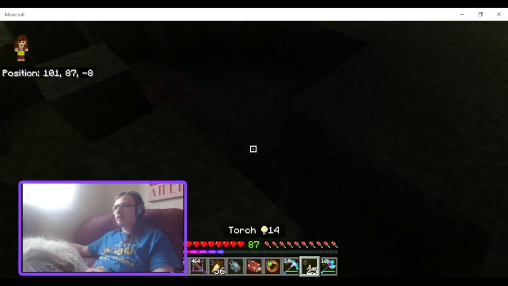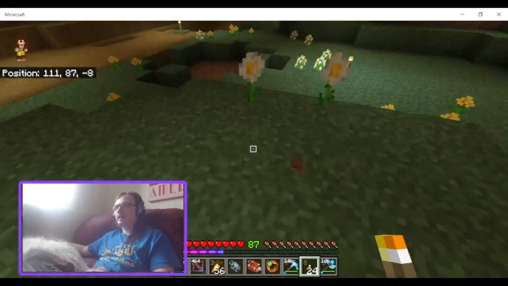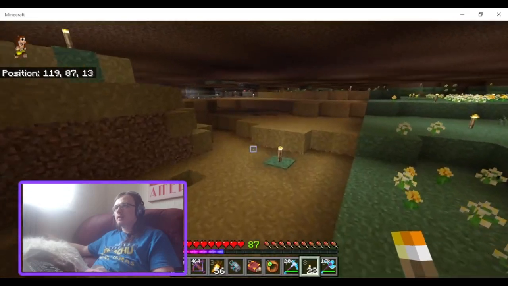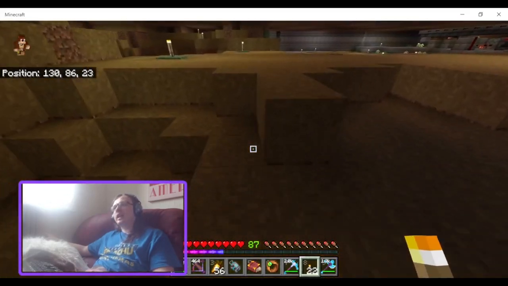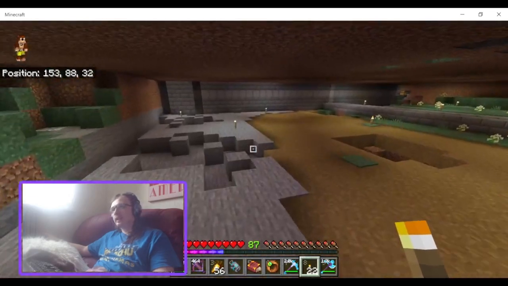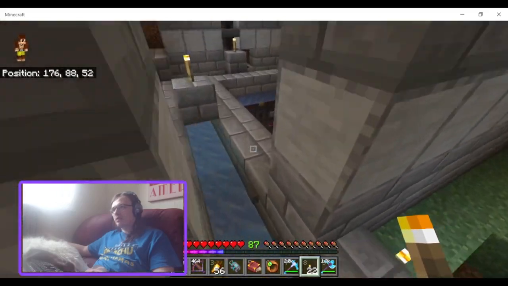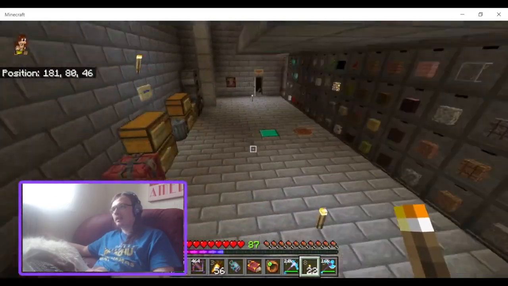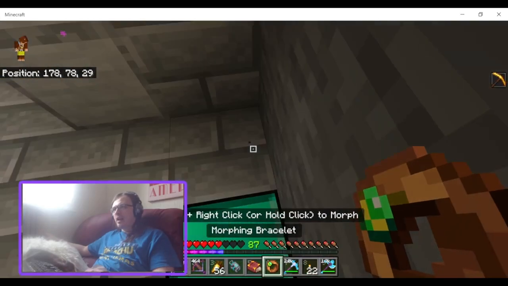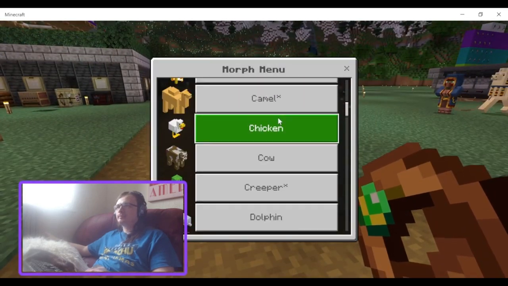Yeah, the flying desperately needs to be changed so that you can morph while flying. There's no reason why you shouldn't be able to morph while flying, except that you'll probably die from falling from a high place, but that's your own fault. There's no reason why you shouldn't be allowed to morph while flying. Long way. Anyway, right, next up.